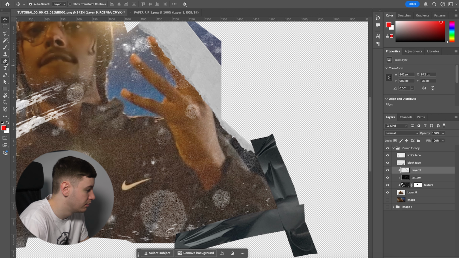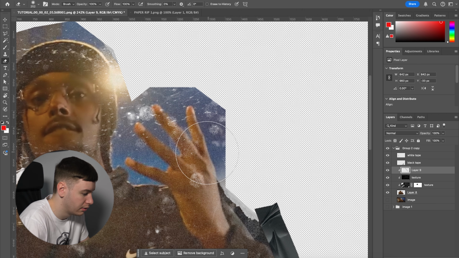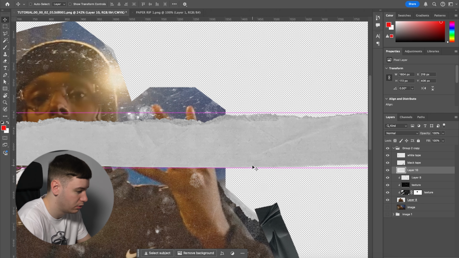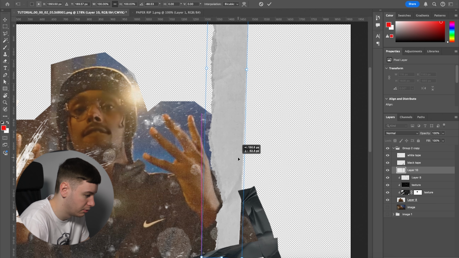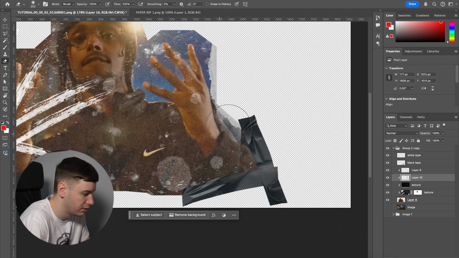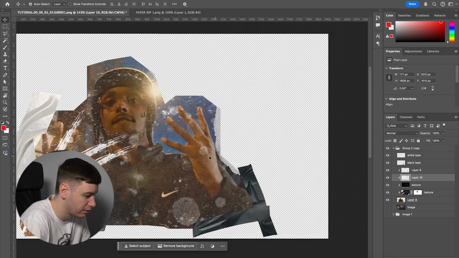Then we're going to come over to the rubber, and then we're just going to rub out this side that we don't need, like so. We're going to do this all the way around our image, so we should have rips all the way around. Again, drag it down to the clipping mask, get the rubber, and then rub out the bits you don't need. So you should have this textured rip effect around the outside.